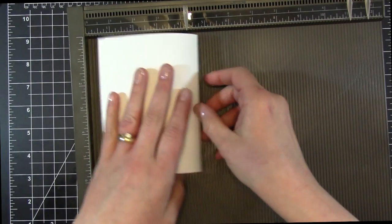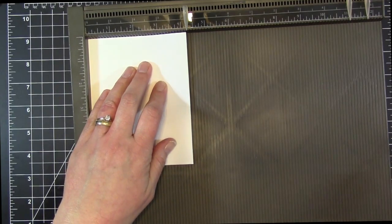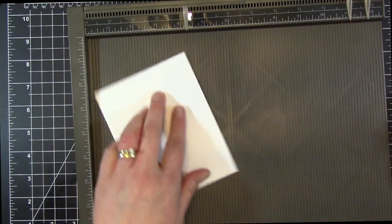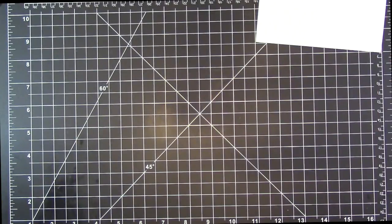And I like to use my scoreboard. I like to kind of stick my card up in the corner there and use that to help keep my card nice and straight. And I'm just going to go ahead and score my folds. So that is my card base. I'm going to set that aside because I'm going to do some more paper cutting before I start putting my card together.